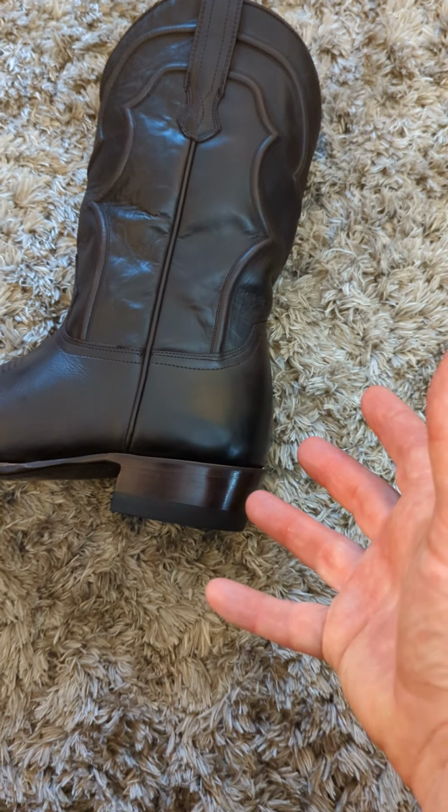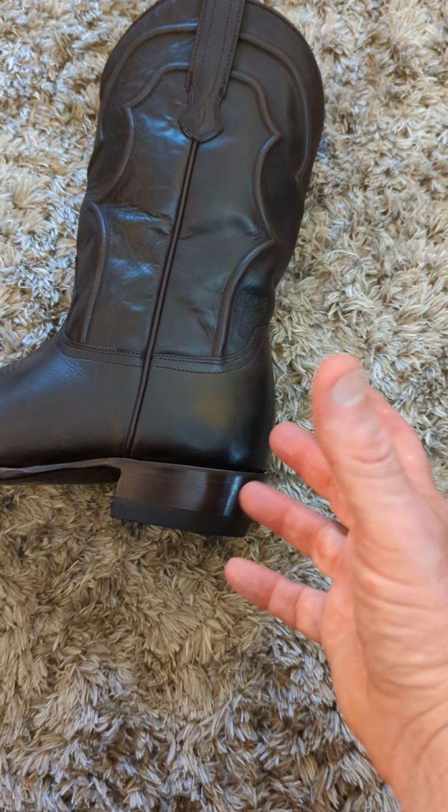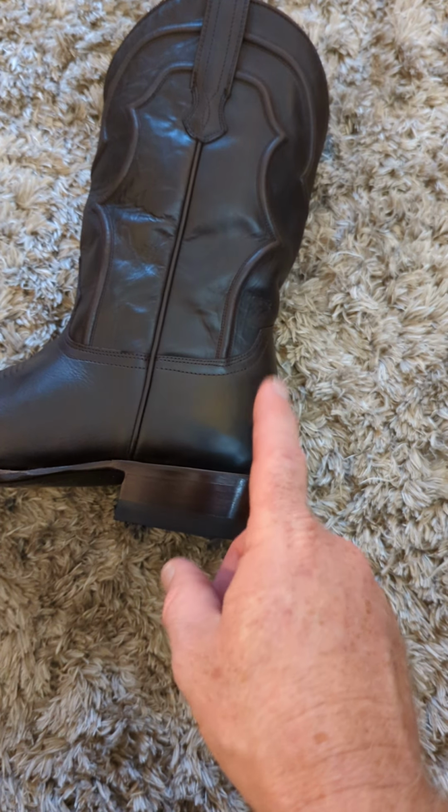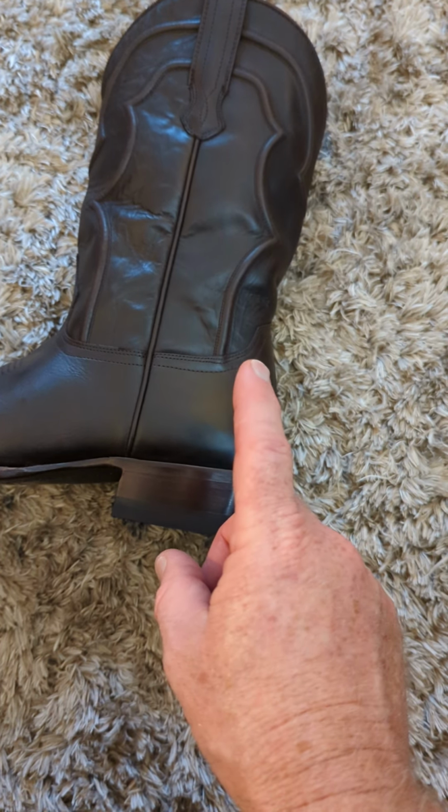I have way less heel slip, man. My foot's just locked in. It has a little bit of slip, but it's just locked in. So that's two or three differences with that heel versus the Tacova.